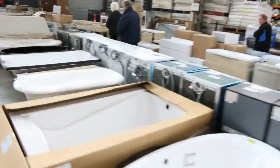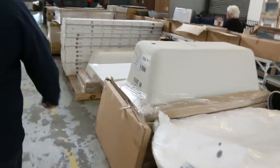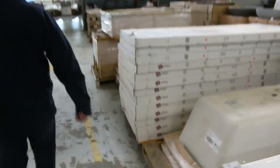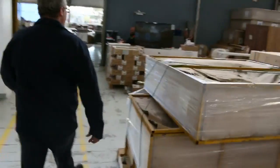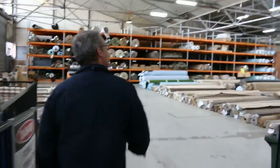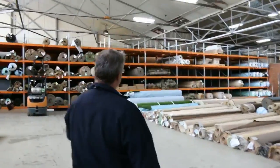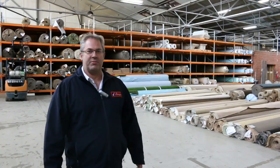Plenty of bath tubs, wine fridges, washing machines, dishwashers — the whole works. I think we've got one TV left and TVs have been popular, so get in on that one. Stone bars, stone basins to match. And as you see through here, we've got tons and tons of carpets — the whole range going through, all the different carpets. We've got grasses and everything. So all in all three great auctions — we hope to see you all here tomorrow.